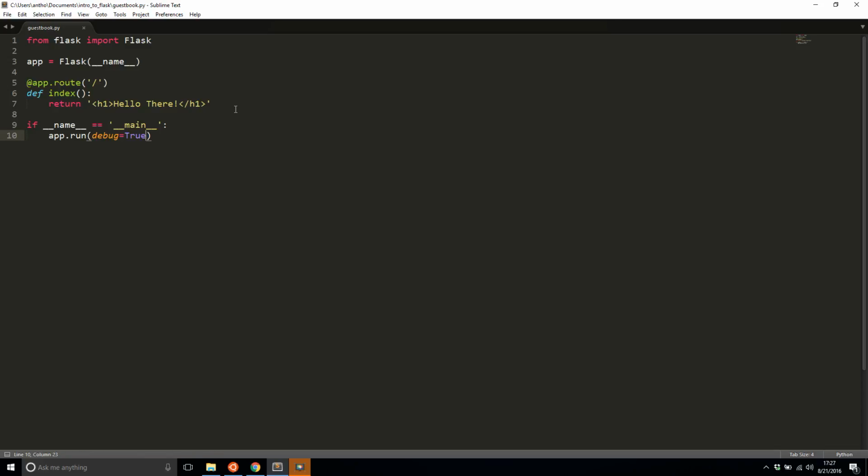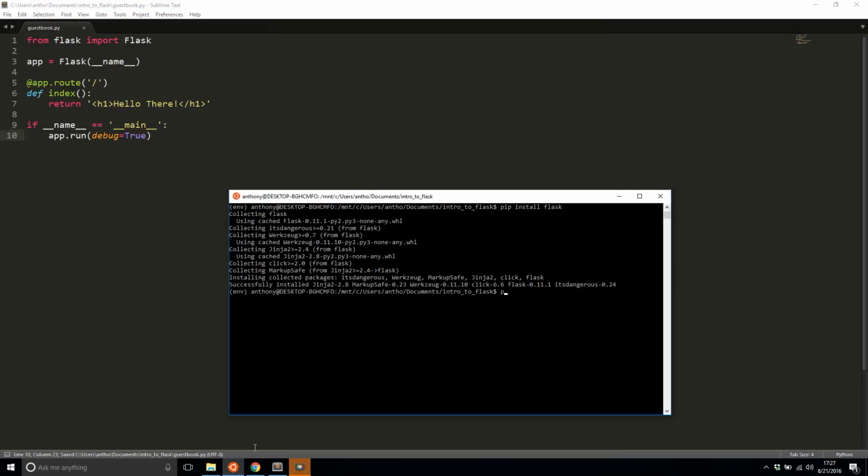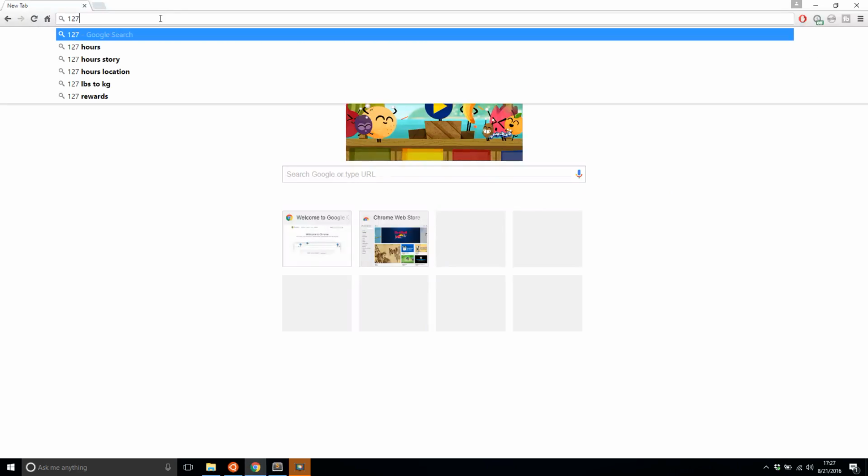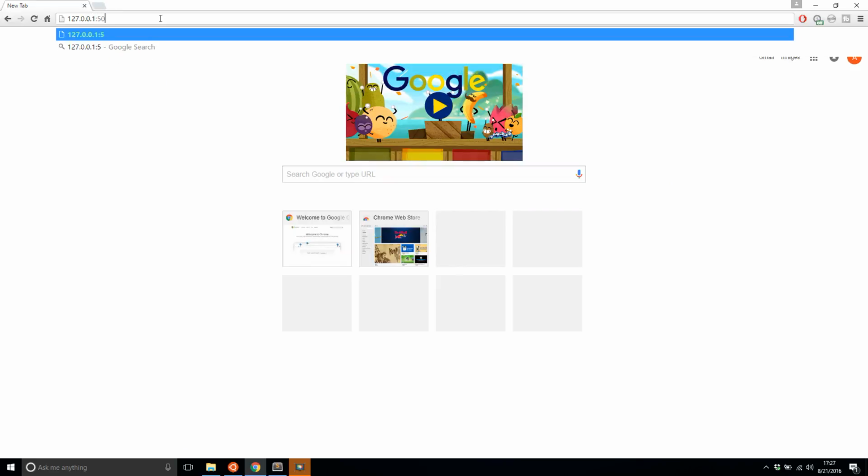So that's it. That's 1, 2, 3, 4, 5, 6, 7 lines of code, and that will be our first Flask app. So let me go here and run it from the command line. So python guestbook.py. And now we see it's running on 127.0.0.1 port 5000. So that's where I'm going to go in my browser: 127.0.0.1:5000.